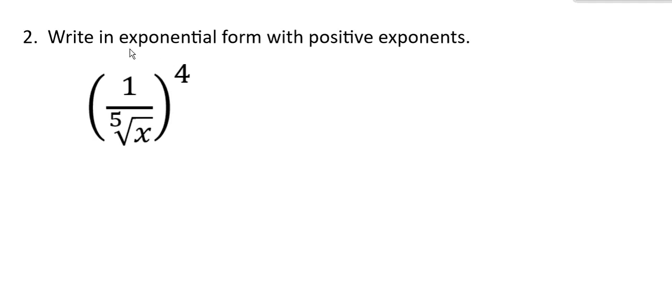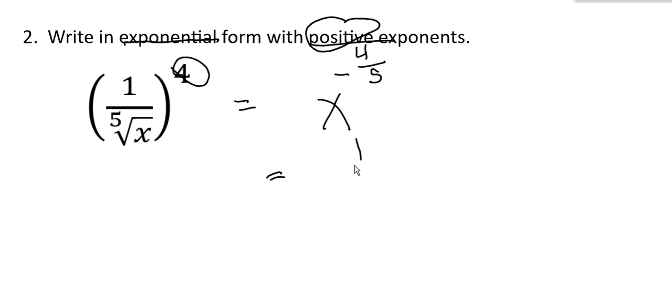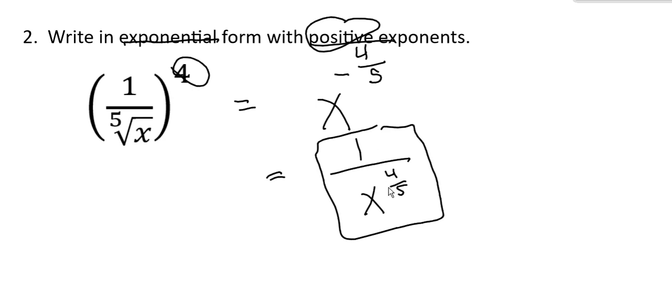Okay, in the next one, write in exponential form with positive exponents. So right now we have radical form because you can see the radical sign. So how am I going to write this in exponential form? So I clearly have x. It's on the bottom of the fraction. I have a 4 up top, normal. And then I have the 5th root, and we divide by 5. So that's exponential form, but it's not with a positive exponent. So with a positive exponent, I would write this. I would then put it back on the bottom and say, okay, it's 1 over x to the 4 over 5.